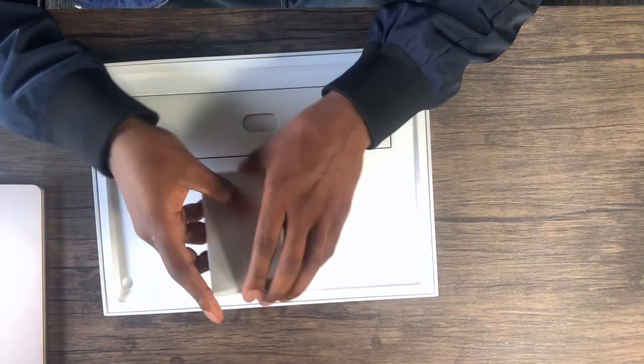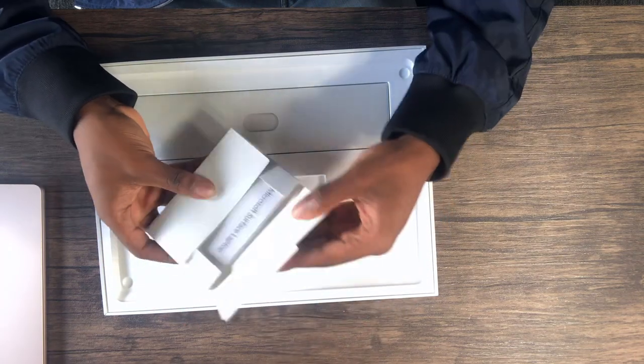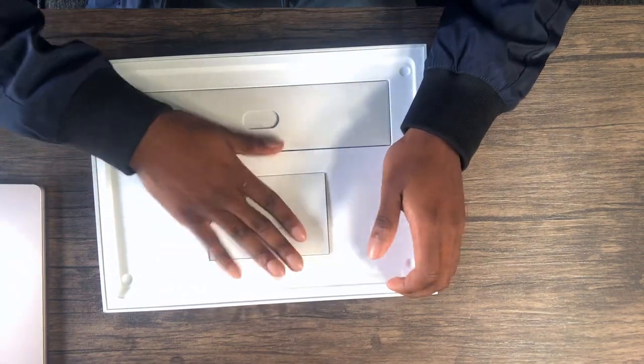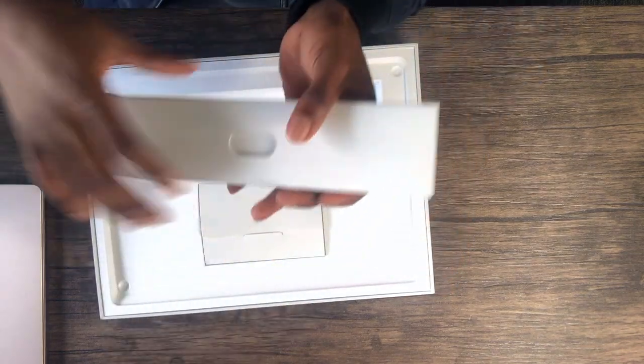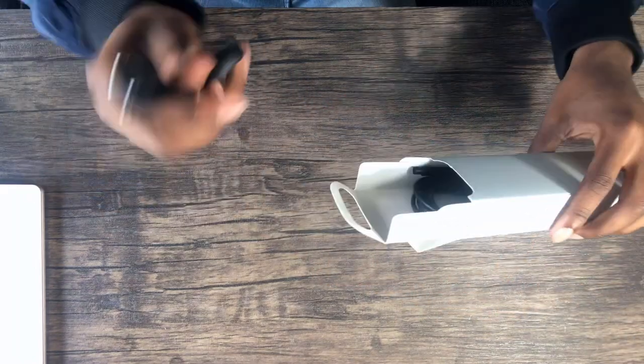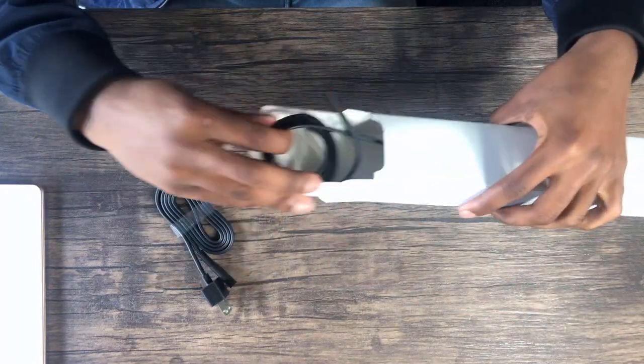Let's see what else is in the box first before I get into the laptop. So this is probably documentation, of course. No one reads that. Put that back. Guessing this is the cable. Ooh, this is pretty heavy. Everything just smells really good. So we have what looks to be a power adapter.